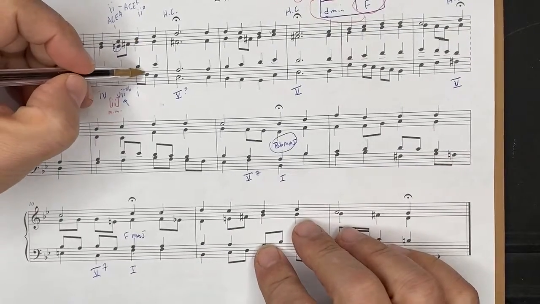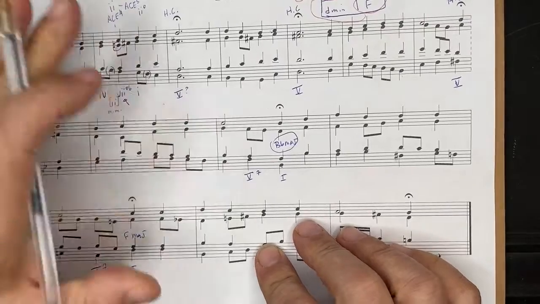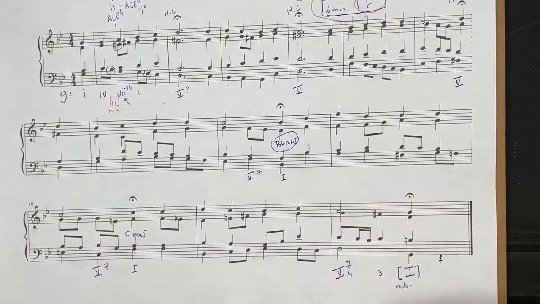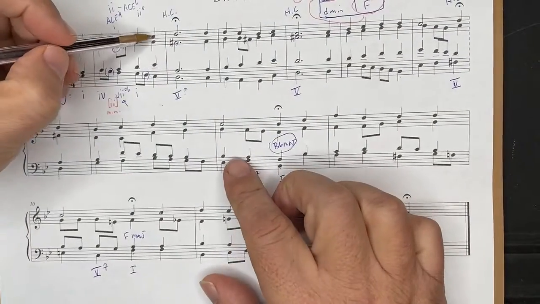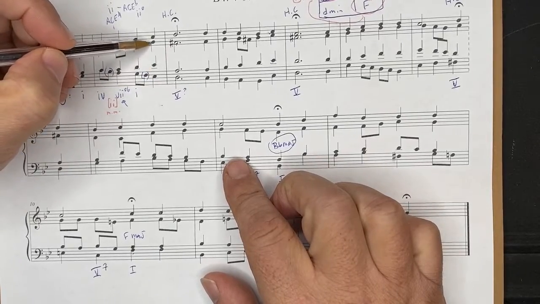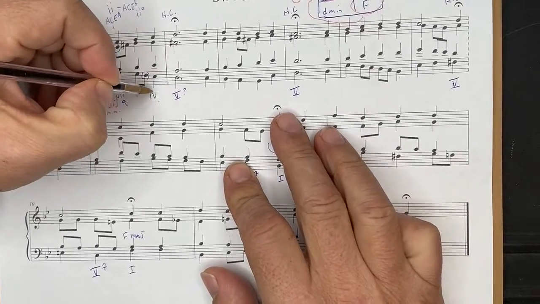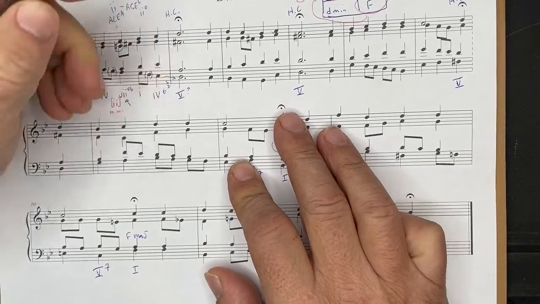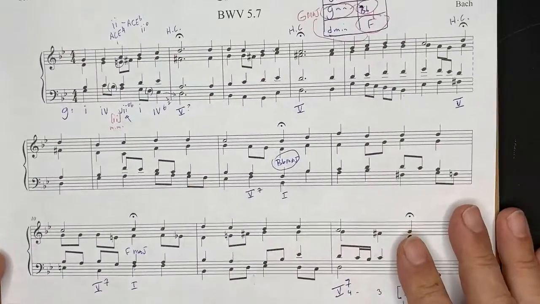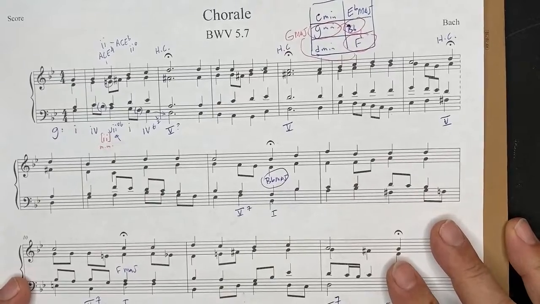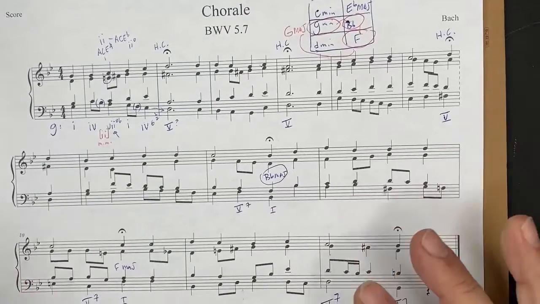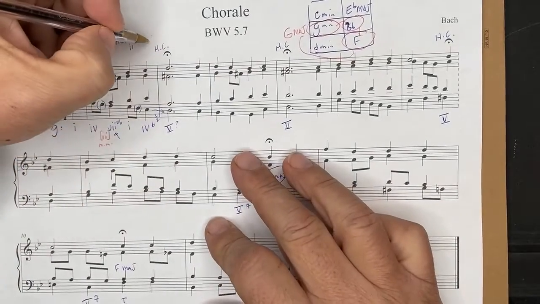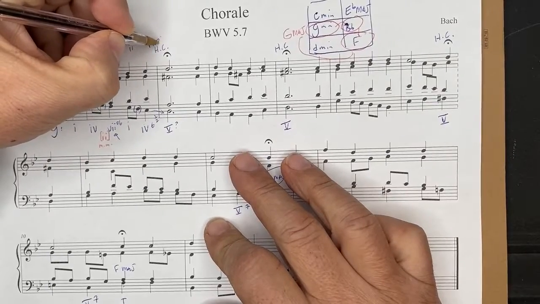So 1, and this would be a passing tone. And here's maybe the coolest feature of the whole thing right up front. We have a C, E flat, and a G. This is a 4 chord. It's in first inversion. This makes us a half step here. It is a half cadence, but it's a special half cadence held over from the Renaissance, held into the Baroque. This is our beloved Phrygian cadence.